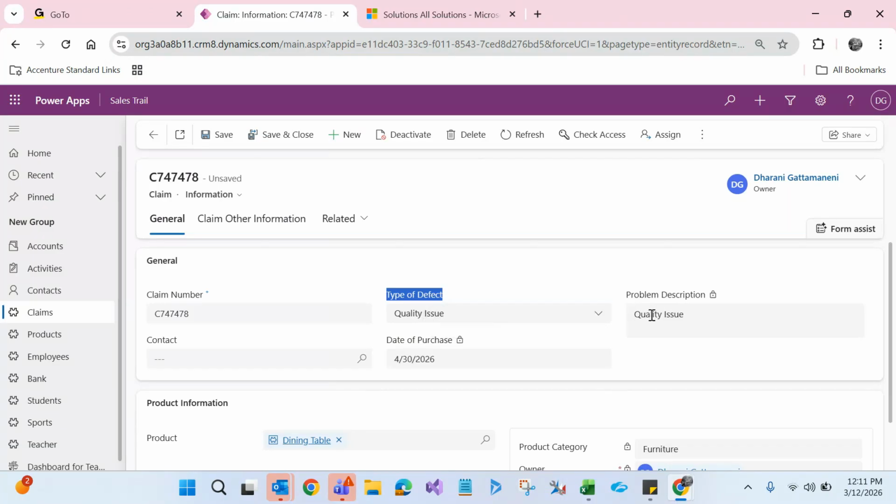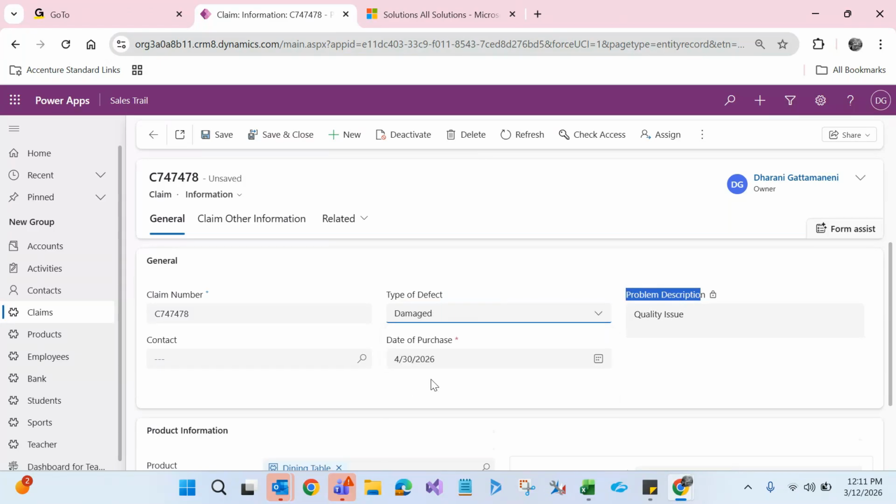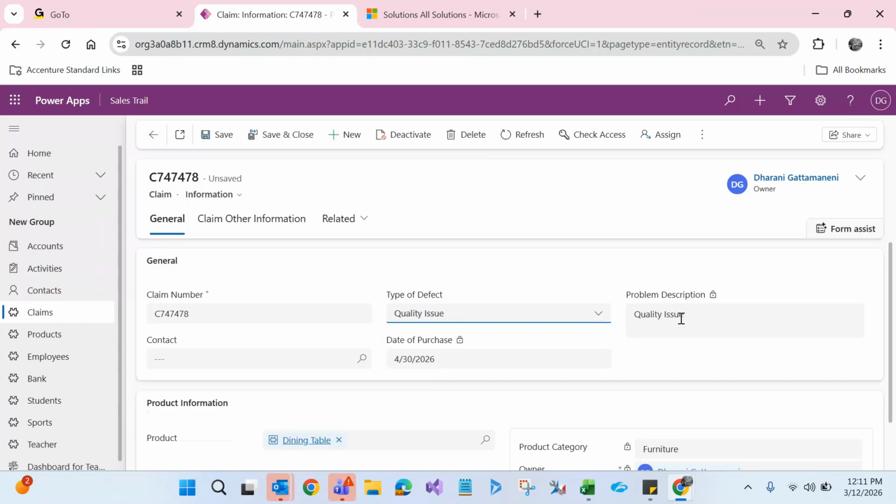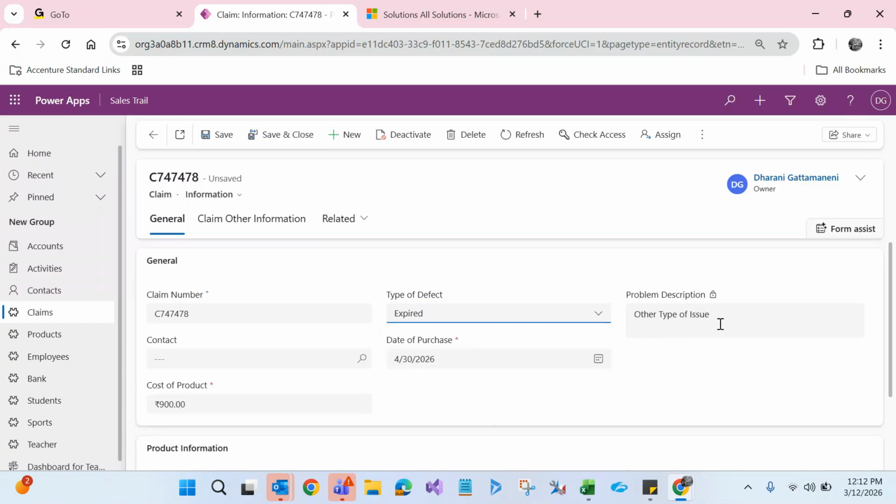So now you can see problem description as quality issue. If I change it to damaged, what happened? What is the value that was set? Other issue. So when I change it to quality issue, this is quality issue. If I change it to expired, other type of issue. So this is how you can set a field value.